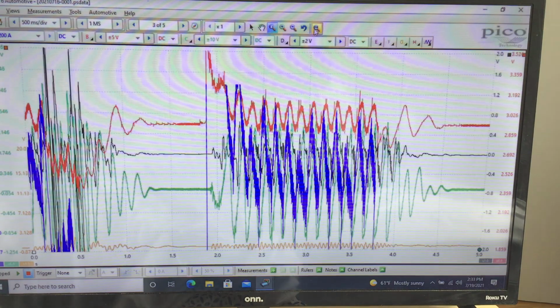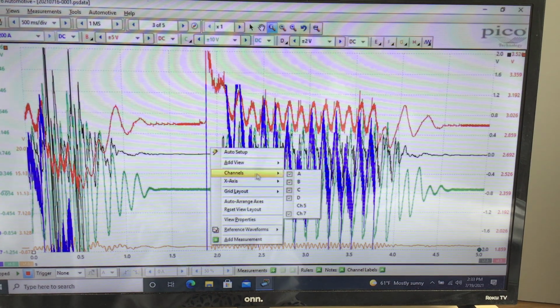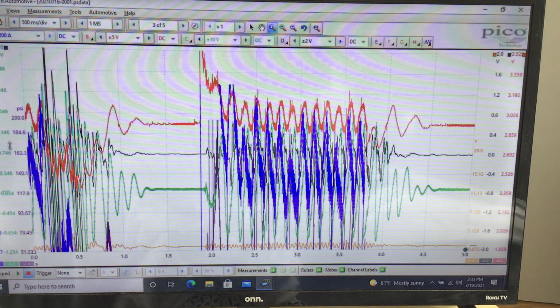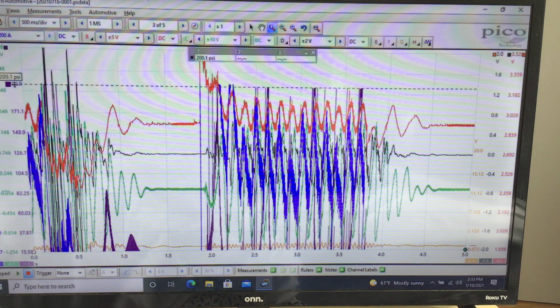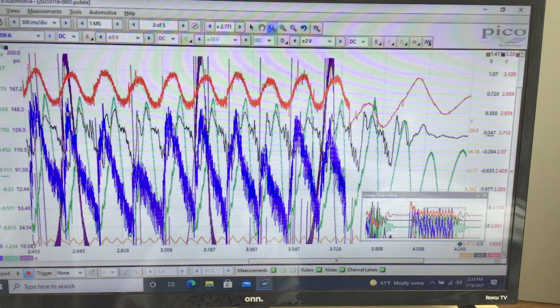So let's go back to here, and one thing I want to do is bring the compression tower back because I want to measure it and show you something here. The top of the tower, as we can see, is right here. I'll run the cursor. That's a good cylinder. Okay, that's about 200 psi. Obviously, we can definitely see the relative compression was good in that channel on the blue.